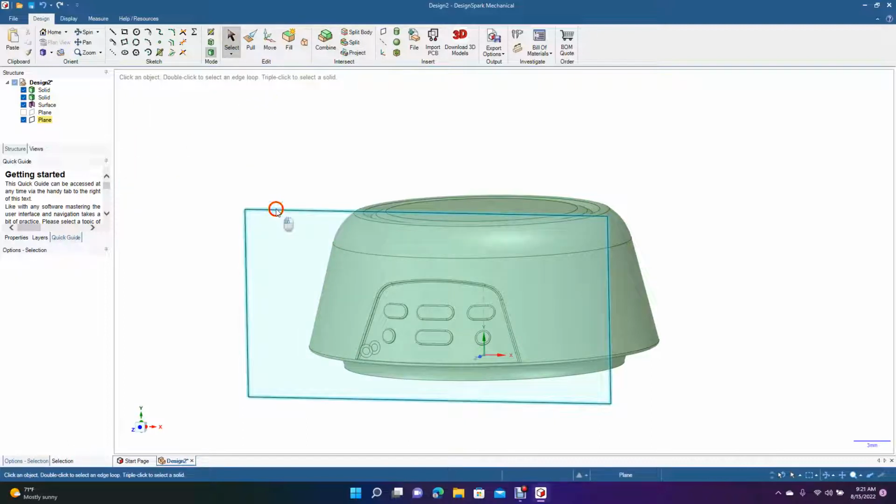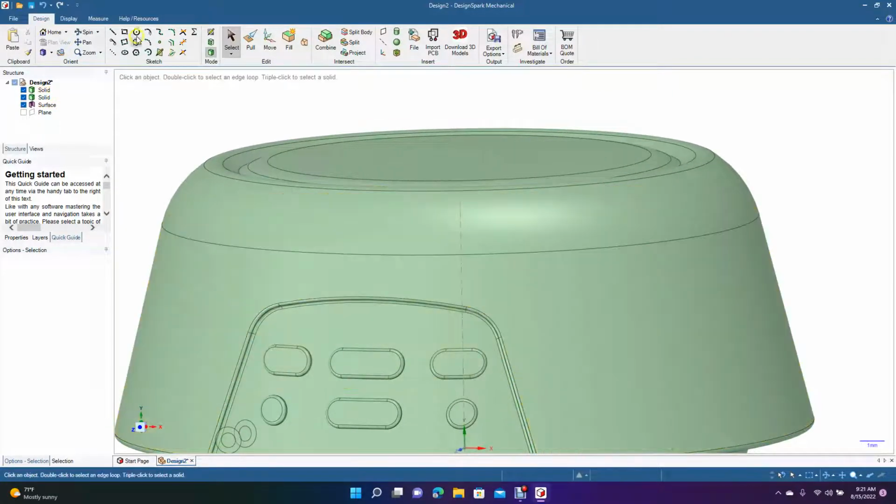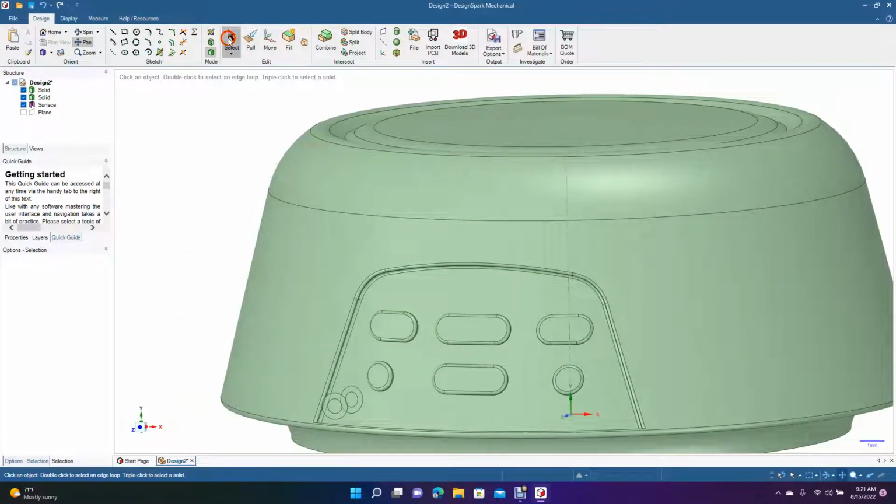Let's go ahead and get rid of that plane. Don't need it. Let's Control plus, let's pan over. Alright, now let's get rid of these.